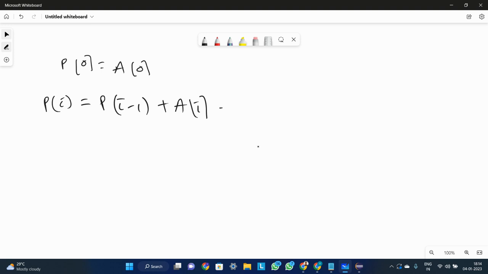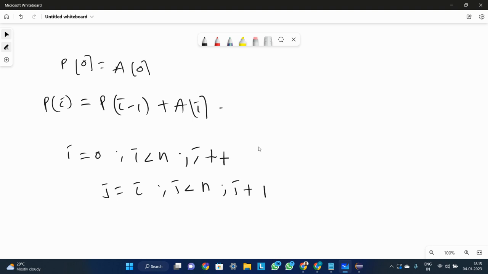How are we going to do it? We will take i equals 0 to i less than n, i plus plus, then j equal to i, j less than n, j plus plus. Here, if i is equal to 0, we take p of j, else it is p of j minus p of i minus 1.